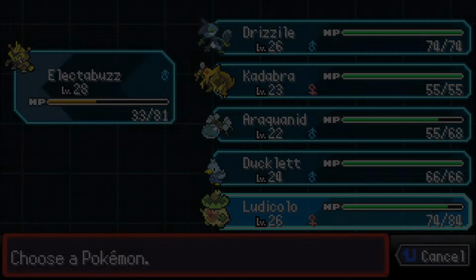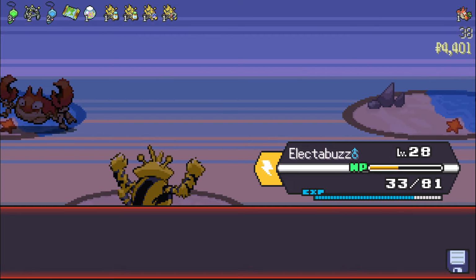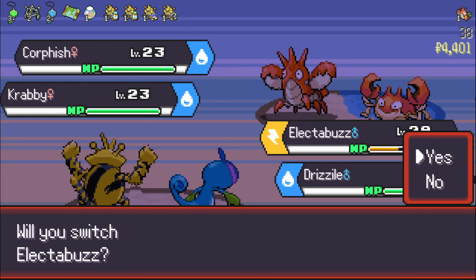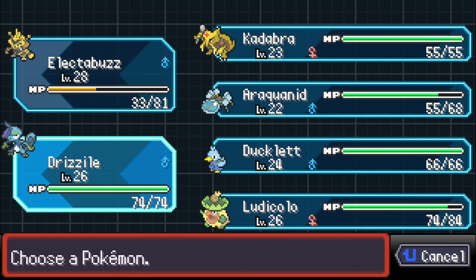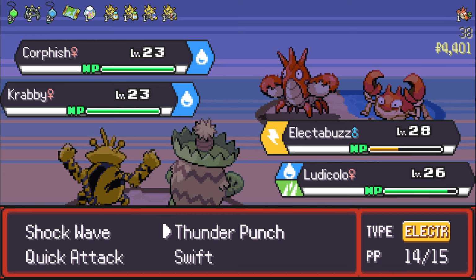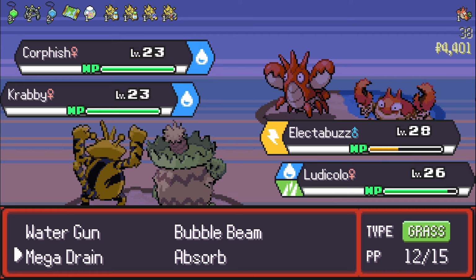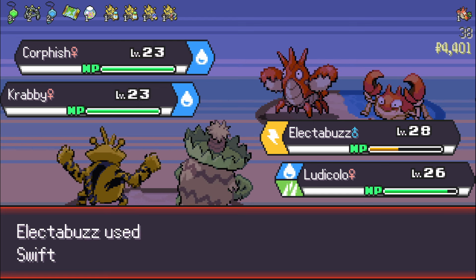Good times. We're definitely giving Electabuzz the Magnet. That's amazing. Oh, Corphish and Krabby. That's cool. Gen 3 was supposed to be like a Pokemon soft reboot, which is why they took a lot of the designs and kind of revamped them. Which is pretty cool to think about, and also a little alarming that they'd consider that at all.